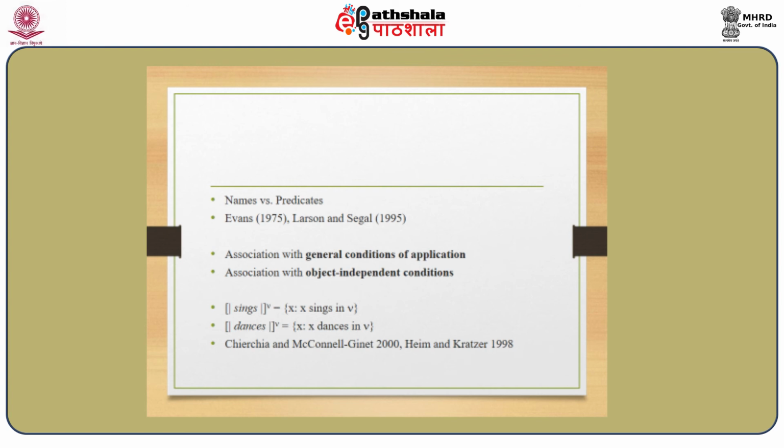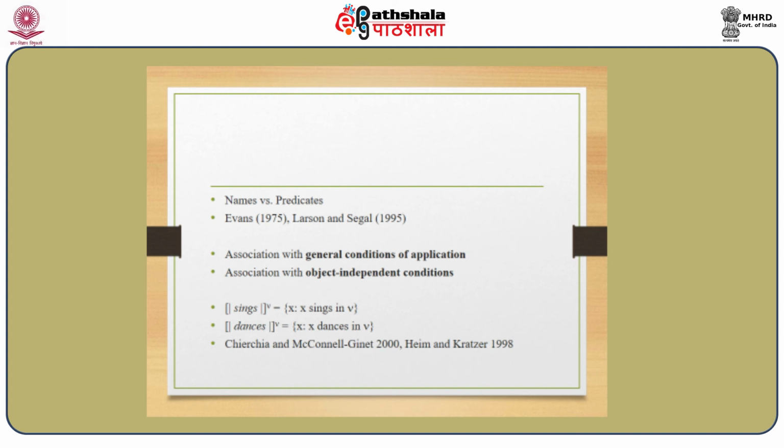We take a slightly different route and follow a much more widespread practice and model the semantic value of predicates as sets which are dependent on circumstances. This is what you find in some of the other references cited below. So you can look up Kierkegaard and McConnell-Ginet, 2000, Hyman Kratzer, 1998.